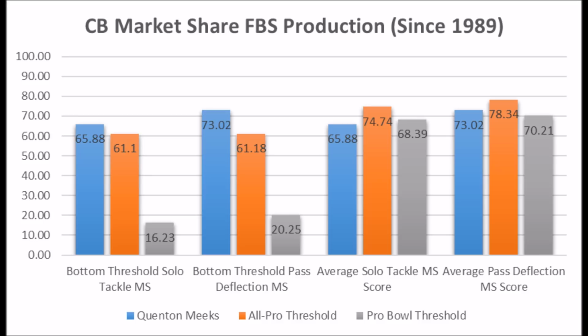When it comes to the averages at the position, he runs into a couple snags. He doesn't really hit the average All-Pro score for his solo tackle data, nor does he hit the average Pro Bowl score in terms of solo tackle data, but does hit at least close to it, and does hit above the Pro Bowl average in terms of pass deflection data. So his production data is not fantastic or elite per se. It didn't really hit the 90+ percentile, but still hits at least the bottom end thresholds he needs to hit, and does hit above the average Pro Bowl score in terms of pass deflection data. So still very, very strong production data.